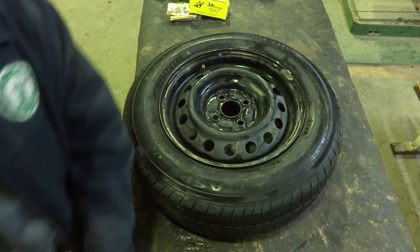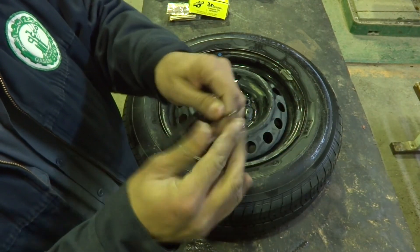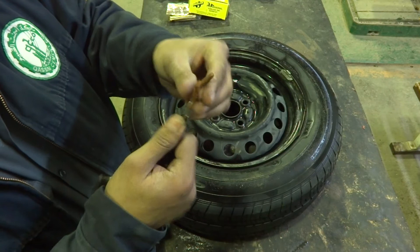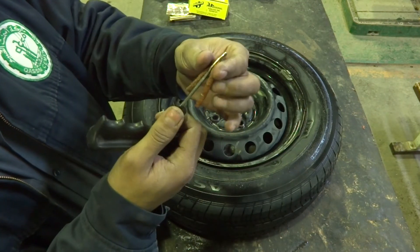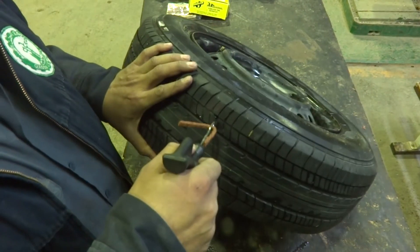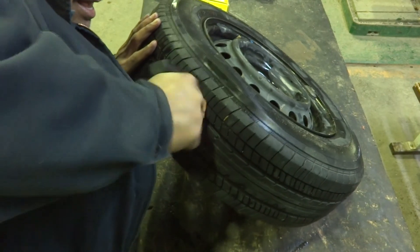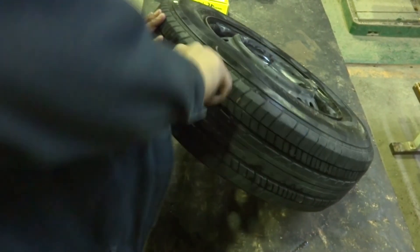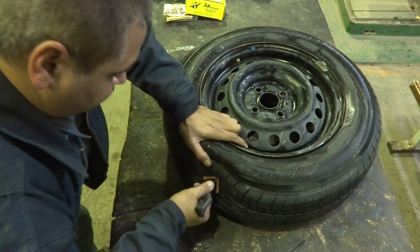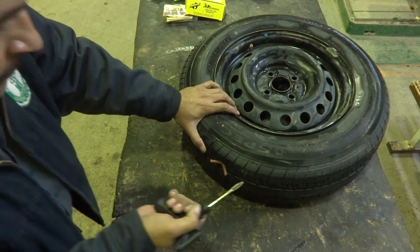Now I will prepare the needle. I am going to put the insert in by threading it through halfway — about half the way — so it sits like this. Then I will put it into the hole. This is difficult work, it needs force. I will have to rotate it about 90 degrees and then remove the needle with a little bit of force, so the needle will come off and the insert stays inside.